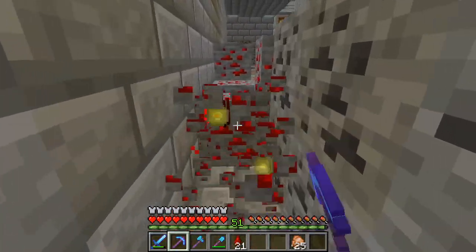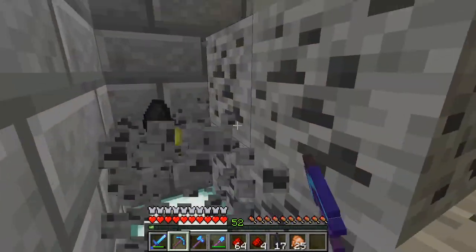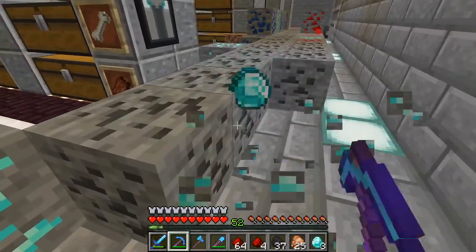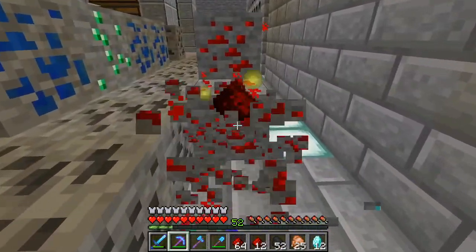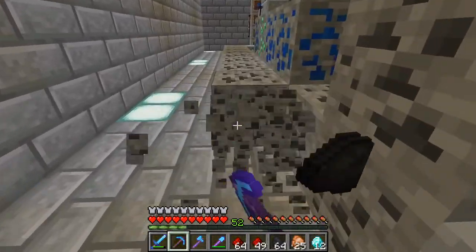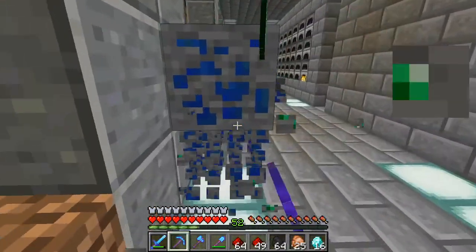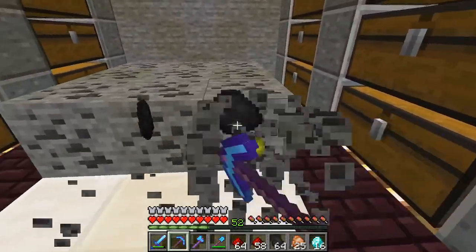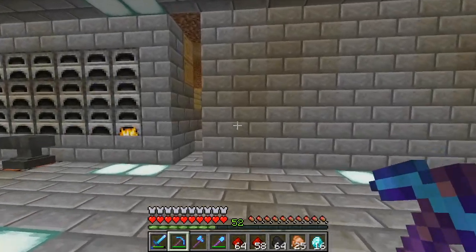Okay. Delicious XP. Okay, we got 3, 5, 9. Damn. 12. Oh, baby. 16 diamonds from that? Nice. So I would have got 5 diamonds, but instead, because I have Fortune 3, I got 16 diamonds. That is awesome. That is amazing.